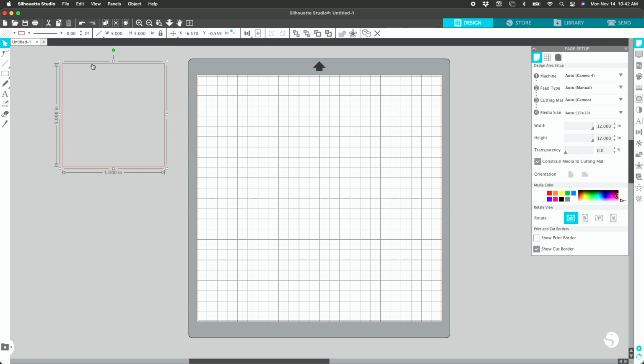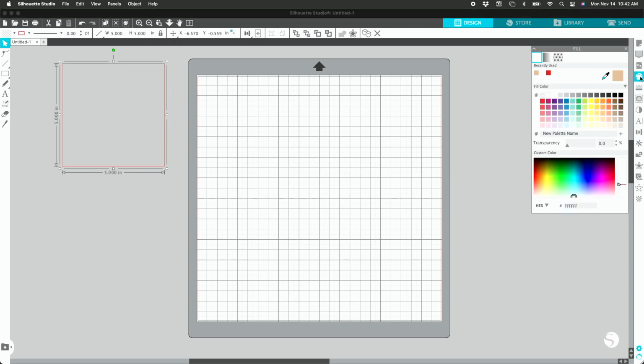So we just made this 5 by 5 rectangle, and something that I want to do so we can see our colors correctly on the rectangle is I'm going to go ahead and use the fill panel, which is this little art palette over here. I'm going to click it, and then I'm going to select a color that's similar to the color of my shirt. And I'm using like a teal blue shirt, so I picked this color. And this is something you can do to change the colors of the designs in your project. You don't have to do it, it's optional, but I like to do it to get a good preview of what my design is going to look like with all of the colors.